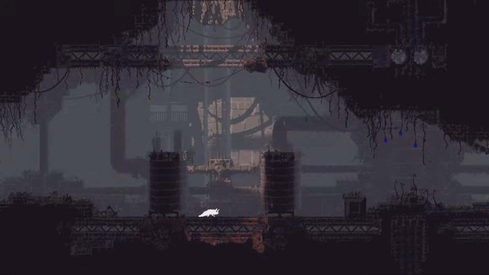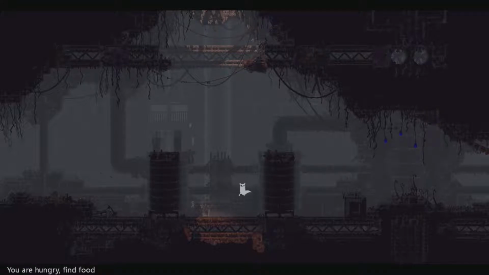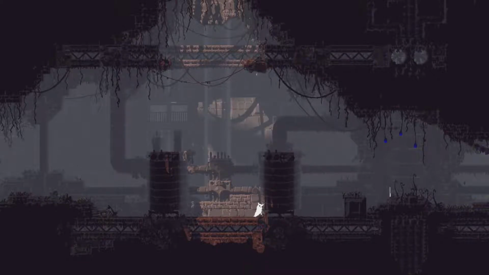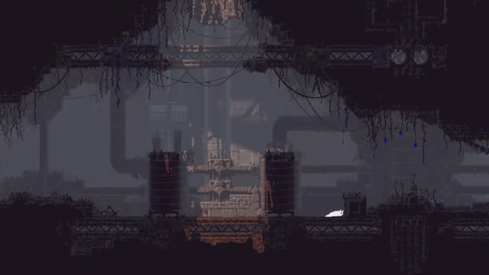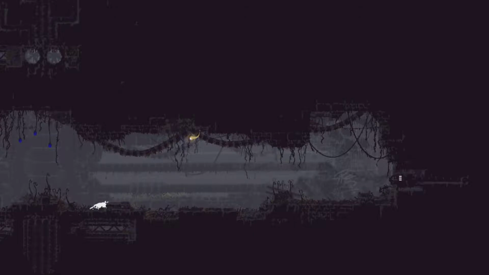Oh, that's nice. You can actually sneak underground. I am hungry. Find food. Okay, good to know. I was kind of hoping I could do tap jumping. Nope, I can't do that. Okay, so I guess we go over here. What the hell is that thing? Hello? Okay. It's looking at me. It seems to be scanning me or something. I'm just going to keep going then.